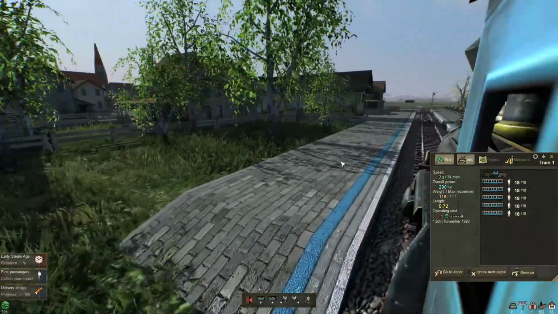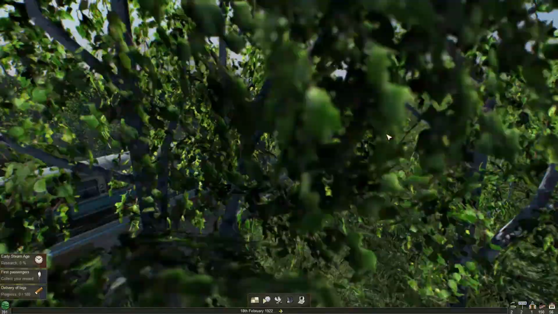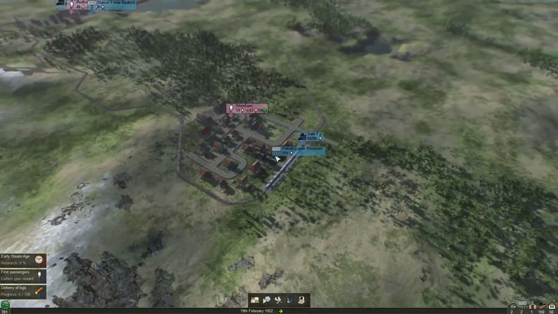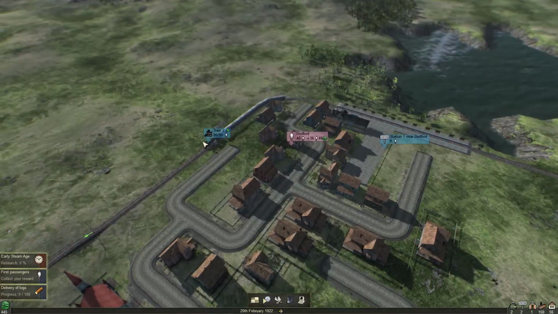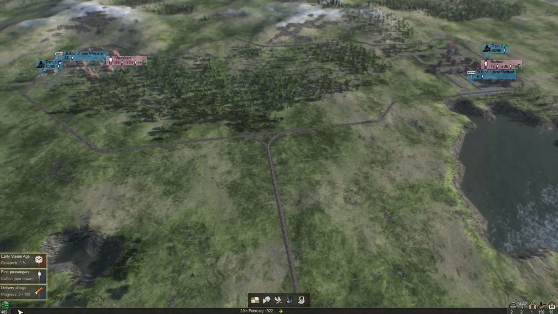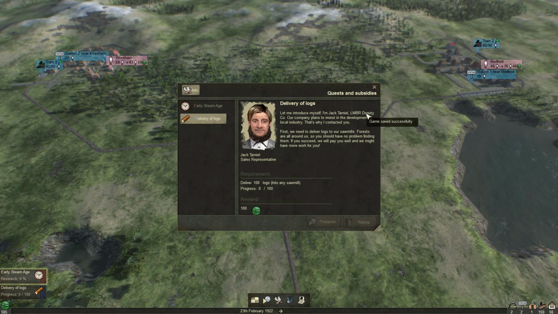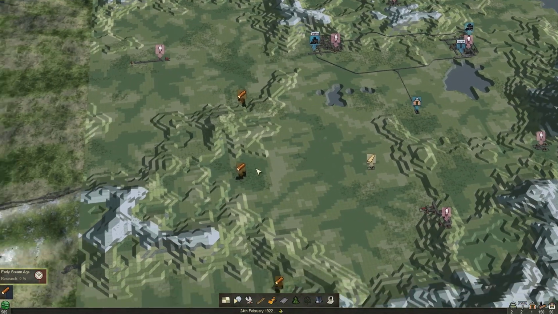And here we are. That looks quite nice to me. So let's see. There's 109 people waiting. Where's the second train? The second train is over there, with 86, so it's almost full. Okay, and we are making quite good money. Yeah, this is also done. Perfect. So now, next thing would be to add logs.